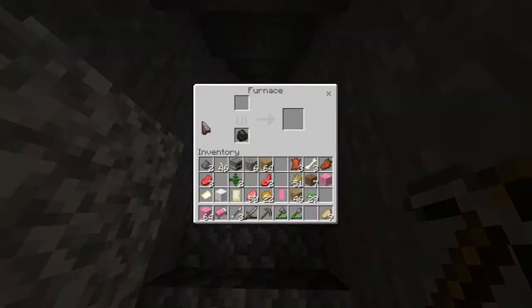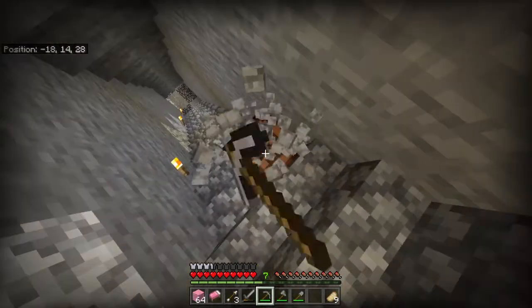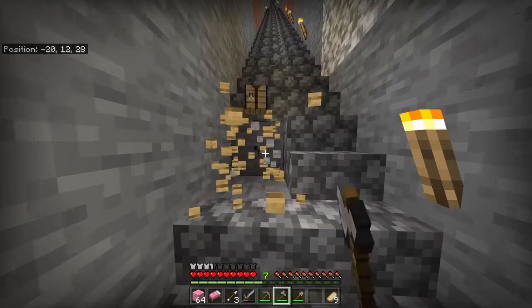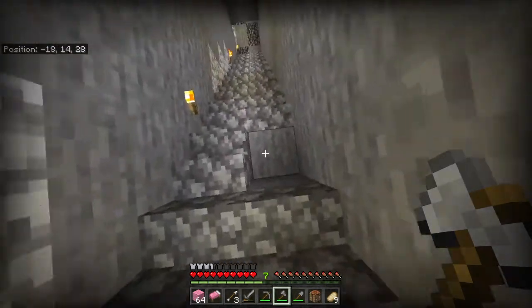Nice furnace, Shay, with a piece of charcoal in it. Okay, I'm taking your charcoal and stuff like that. There's no ores, it's just a furnace and charcoal, and a crafting table. Dang, Shay, you're missing a staircase, by the way. A cobblestone staircase.